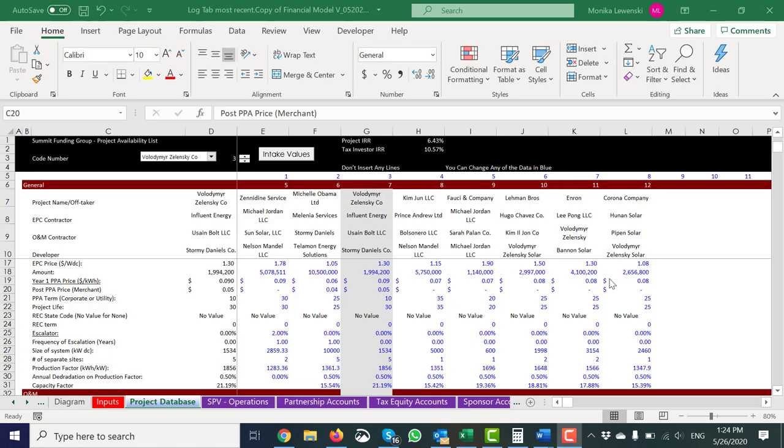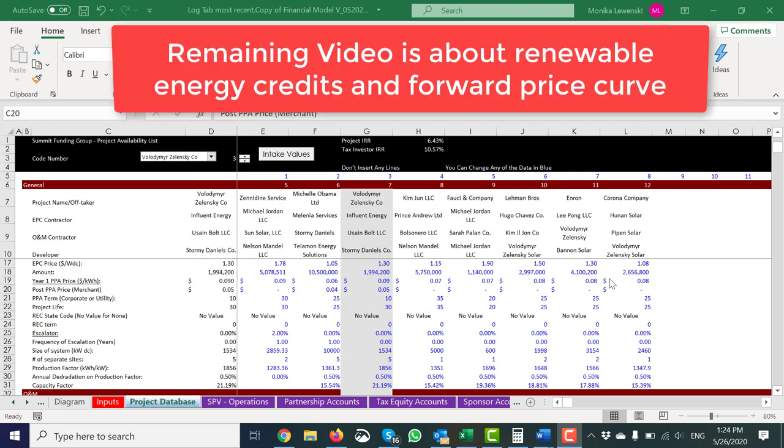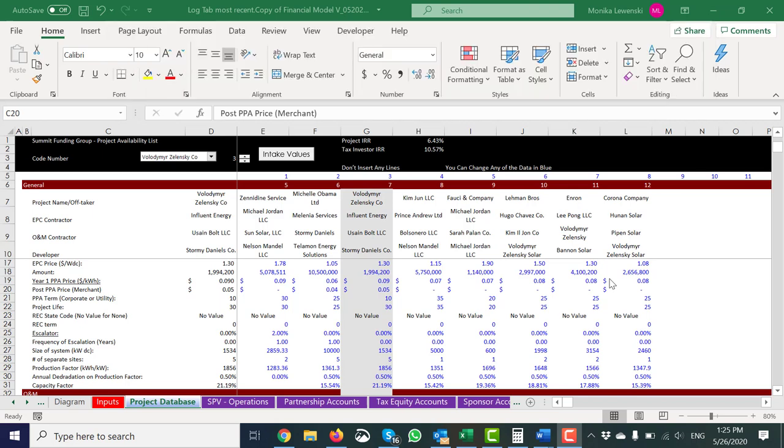So after I thought I had made and finished the video, I realized I didn't really cover renewable energy credits. And I talked a little bit about the merchant curve, and I realized that basically, if you have a corporate PPA, this forward curve typically is some kind of sudden increase. Okay, so I'm going to cover those just a little bit more. It's a long video. Please turn it off. And there are a couple of little Excel things I will do. All right.